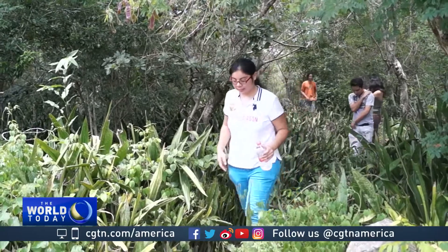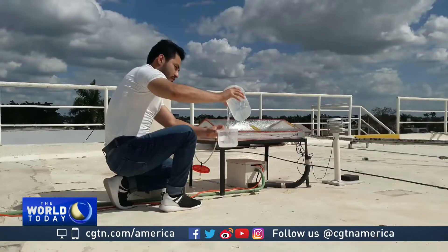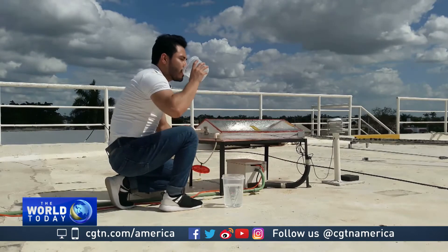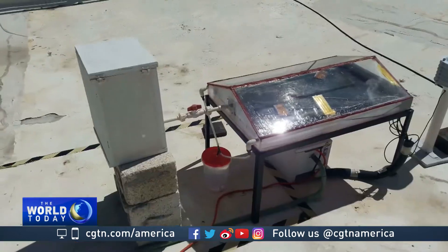An engineering student at the state capitol's university, Jonathan Gual saw the same problems during his work in these remote communities. His solution: a water purifier that harnesses the region's intense sunlight. Water quality is equal to quality of life, and the life these people lead is entirely alien to existence in urban areas. Seeing that such basic problems remain an issue in parts of my state made me very motivated to help.